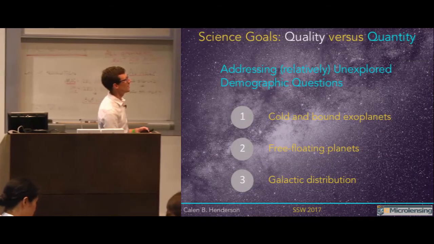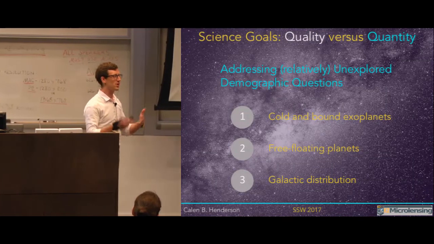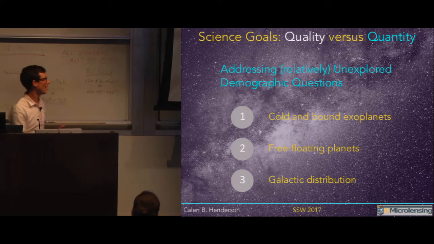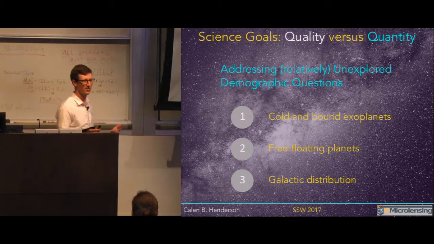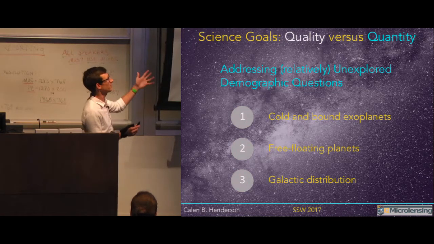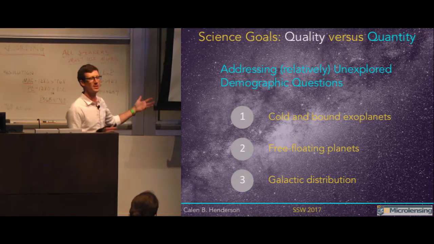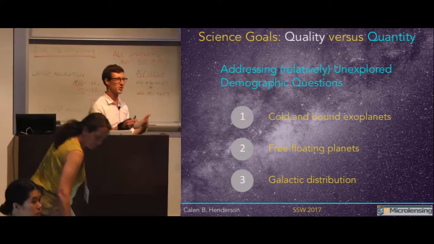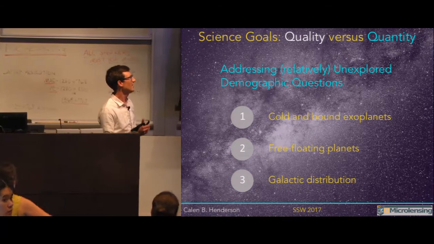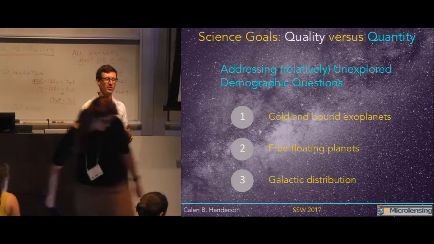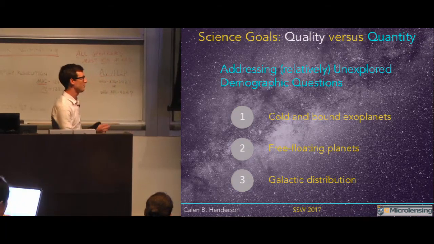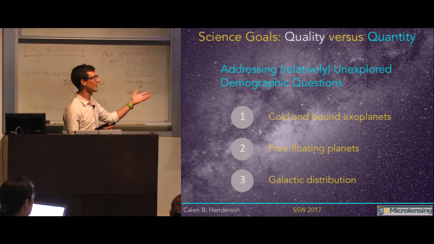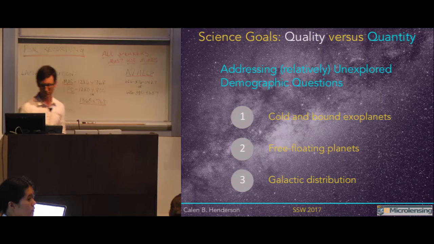As we've also heard, there are three general regimes of exoplanet demographics that microlensing is capable of exploring, whether uniquely or in tandem with some of the other detection techniques. In no particular order, this is cold and bound exoplanets, so planets that are farther away than the sensitivity regimes generally of the transit and the radial velocity method. And then there are free-floating planets, so these would be single lens light curves that lack any sort of stellar signature, and then can explore the galactic distribution of exoplanets as well.